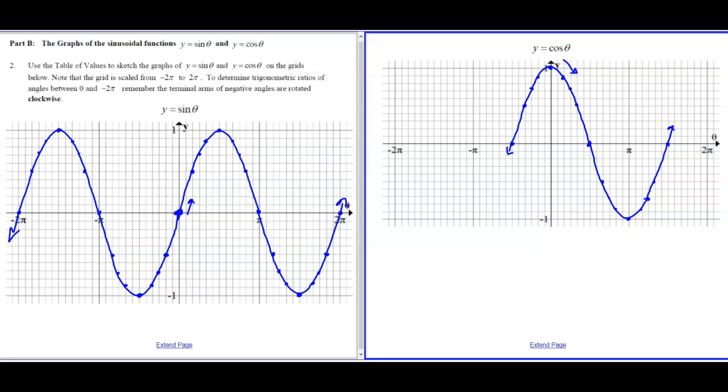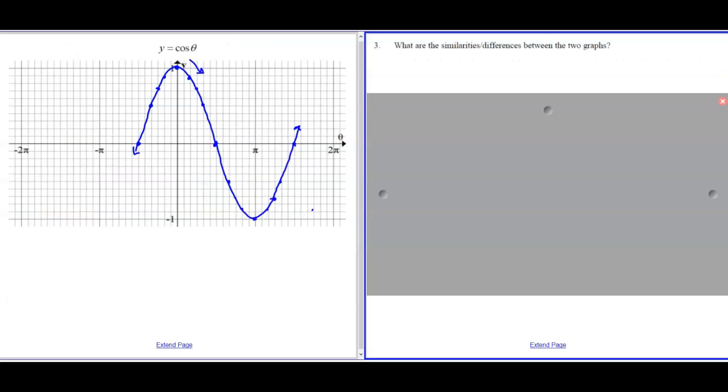This line here, that basically cuts it from mountains and valleys, is called the midline. The midline value in this case would be 0. Sometimes we call it the median line. And then the amplitude is the distance from that midline to its max or to the min. It should be the same. Otherwise, it's not a transformation of a sine function. You may have already talked about that in physics when we were talking about sine waves for sound, that kind of thing.